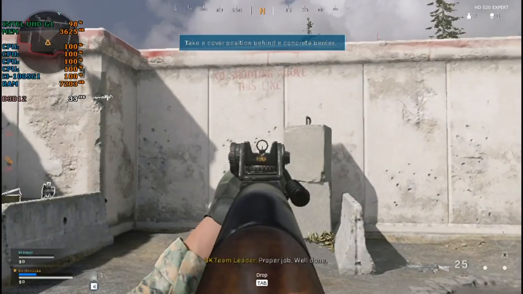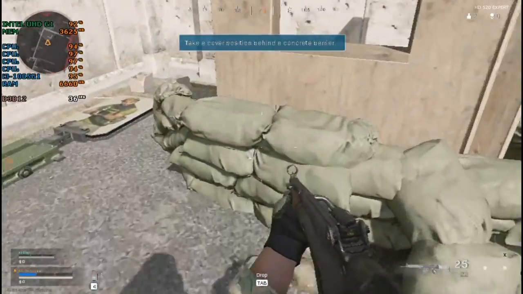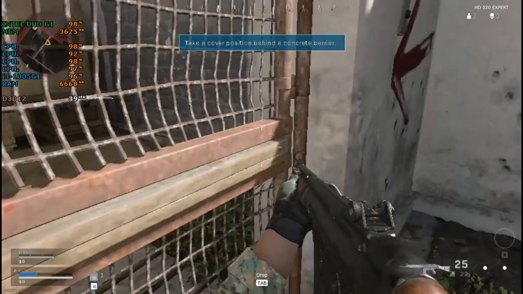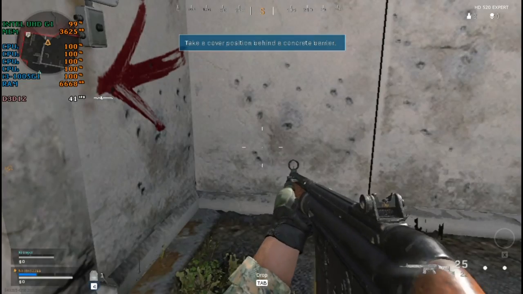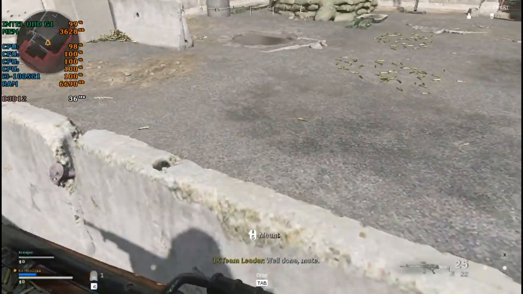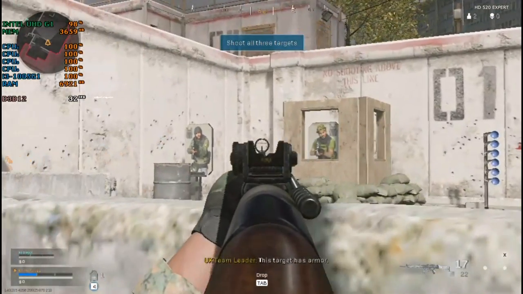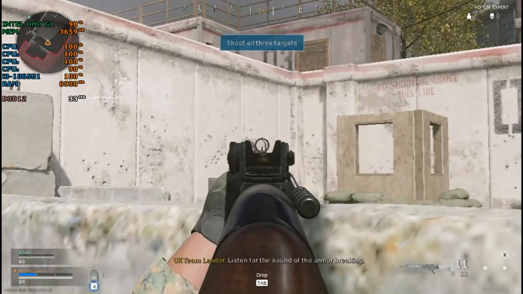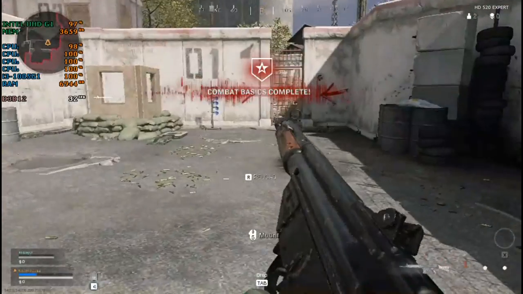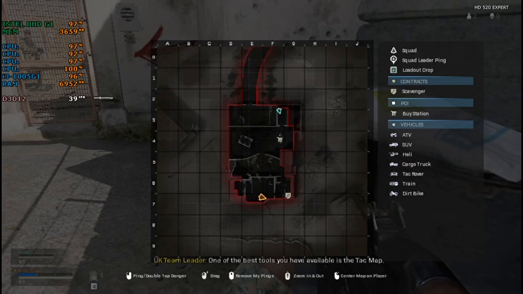Proper job, well done. Well done, mate. Target has armor. Sound of the armor breaking. You hear that? The armor's gone. Proper job, well done. One of the best tools you have available is the TAC map.